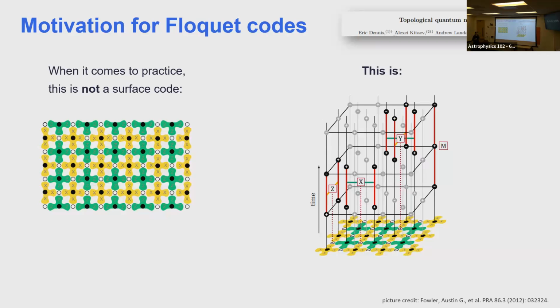However, it's not so simple. In fact, if you infer the value of your stabilizers with some probability of error, meaning that you might measure an outcome of -1 when it should be +1, the two-dimensional layout doesn't work anymore. And you have to keep repeating these measurements periodically. Basically, you have to have a classical repetition on top of this, of repeated measurements, which is actually shown here. So these are repeated measurements of stabilizers.